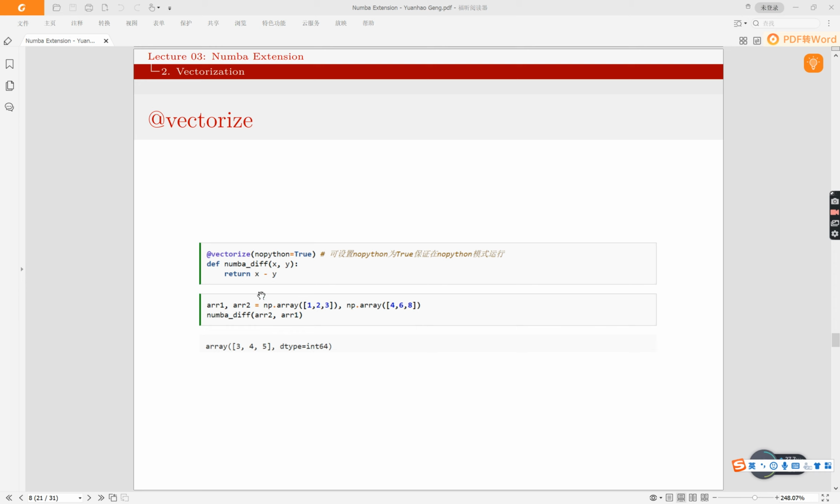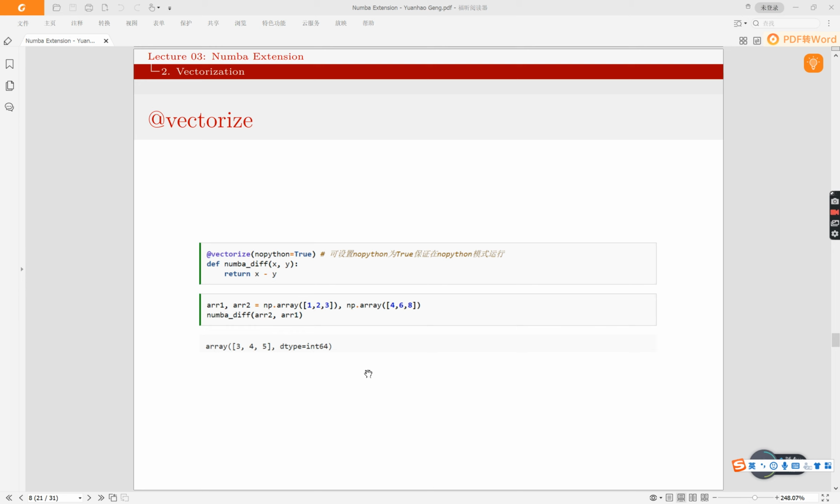So the first time we call the function, x is 1 and y is 4. The second time, x is 2, y is 6, and so on. So you can't think that x is an array and y is an array and we do the subtraction. No, x and y are both scalars. Then we vectorize the scalar function into an array function, so we can get the final correct result.